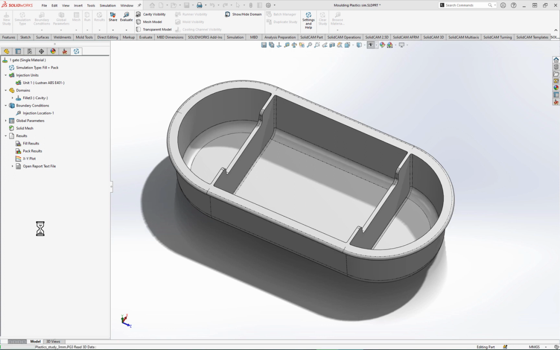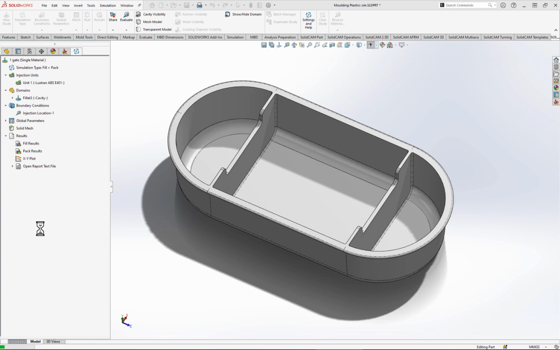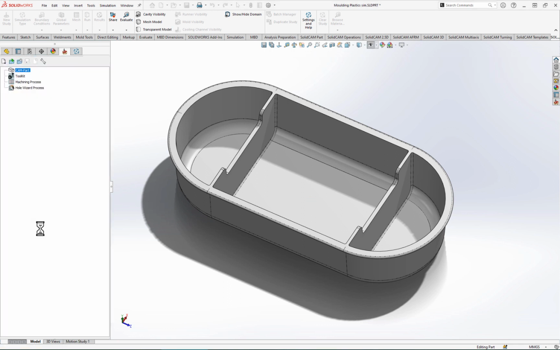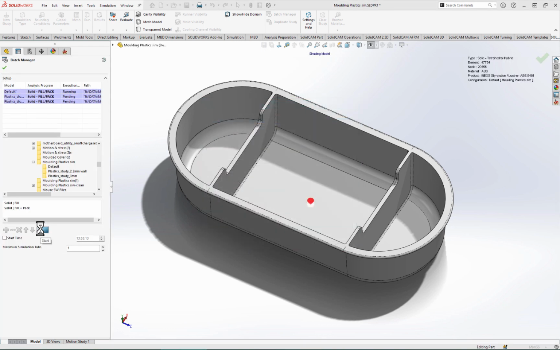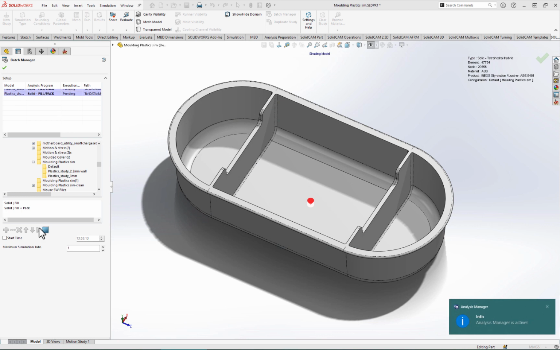Queue up multiple analyses, use the batch manager, and allow the system to just run maybe for a few minutes or even hours, depending on how many you queue up, and then just return and view the results and make any further decisions about how you might edit the part or edit the process. So you can see my machine's doing that. I'll probably pause things now and we'll come back in and just kind of round off the tutorial.